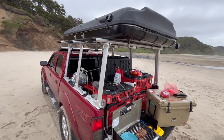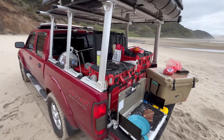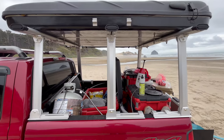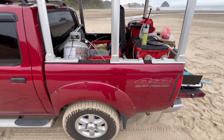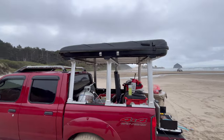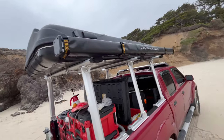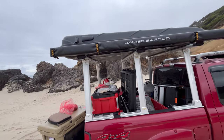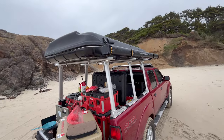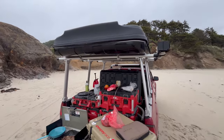Up top we have two Harbor Freight truck racks — minus one, so one and a half. I mounted them kind of centered on the bed. I only have a five-foot bed on this truck — it's really short. And then I have a James Baroud Evo tent — I forget what Evo stands for — and another James Baroud awning. This one's actually new but I bought it used. It's pretty sweet. Total was — I think I spent $1,600 used, and it's like five grand to buy this stuff new. So totally worth it.